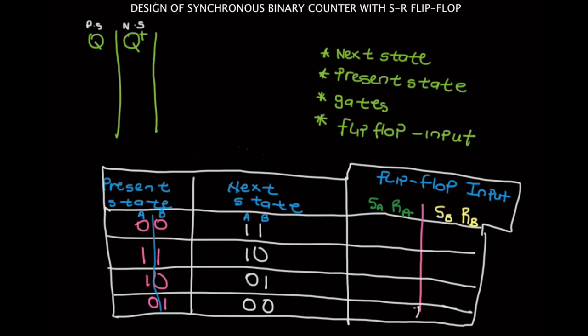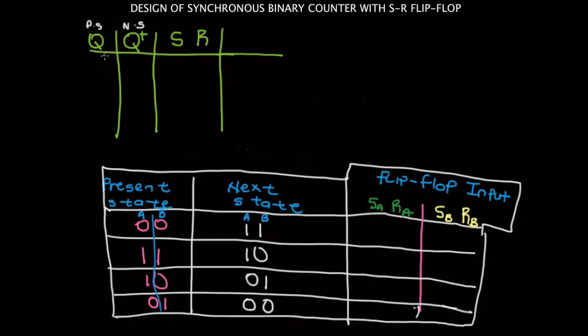Right now, we'd like to know the behavior of the SR flip-flop input. So let's say we have S and R here in this table. Between the present state and the next state, we have 4 possible combinations, which are 00, 01, 10, and 11. From this information, we can predict what the S and R flip-flop input equations might be. If what I'm about to do looks confusing to you, you can look up my SR flip-flop video, because that gives you a very clear understanding of what's about to happen. So now let's say our present state was 0 and our next state was 0.